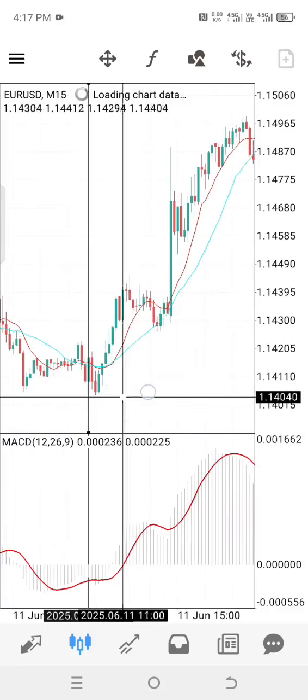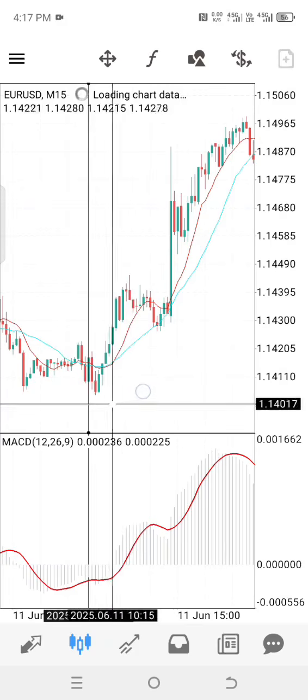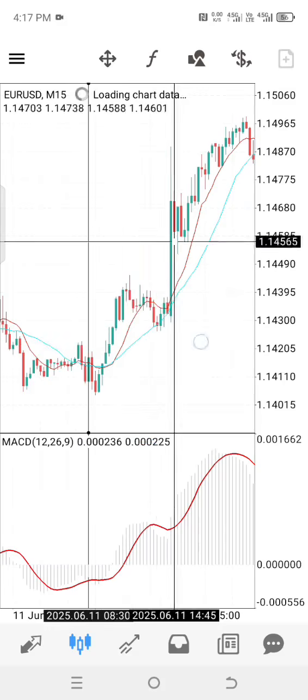So where are you supposed to have your stop loss? Your stop loss is going to be below the low. You keep your stop loss just below this last candle here. And then you try to look out for a 1:3 or 1:4 risk to reward ratio. So see how much you would have made for yourself, guys.